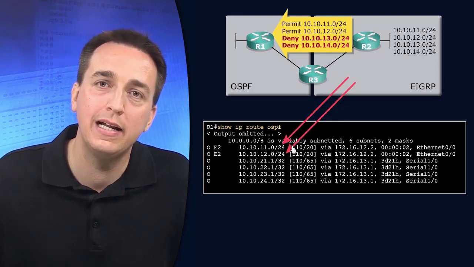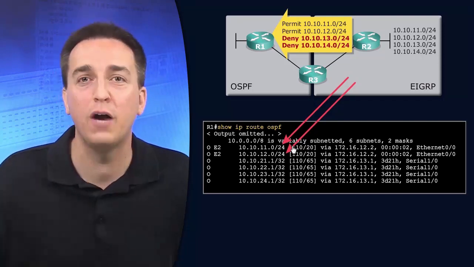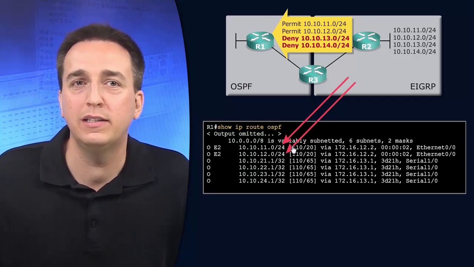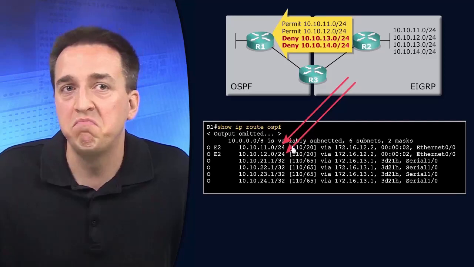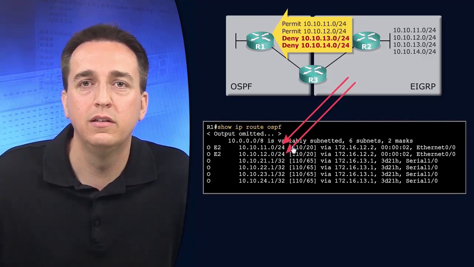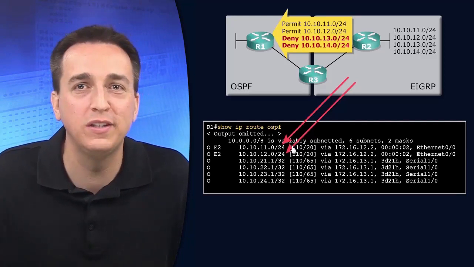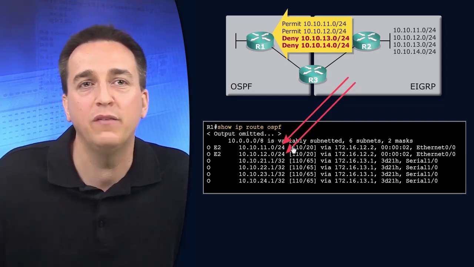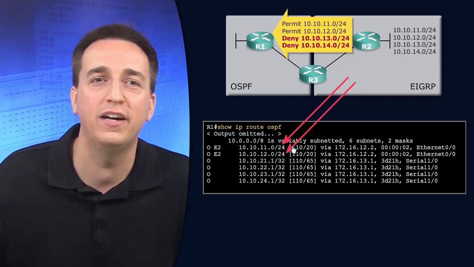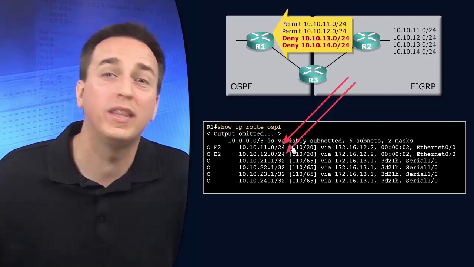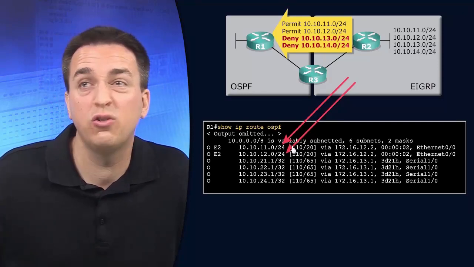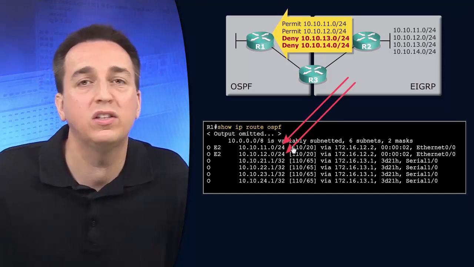can we get even more creative with our prefix lists? Can we create prefix lists that not only identify an address, but also give us a range of subnet masks? So I could say, give me everything from 10.10.11.0 through 10.10.11.255 with a subnet mask from /24 to, let's say, /29.